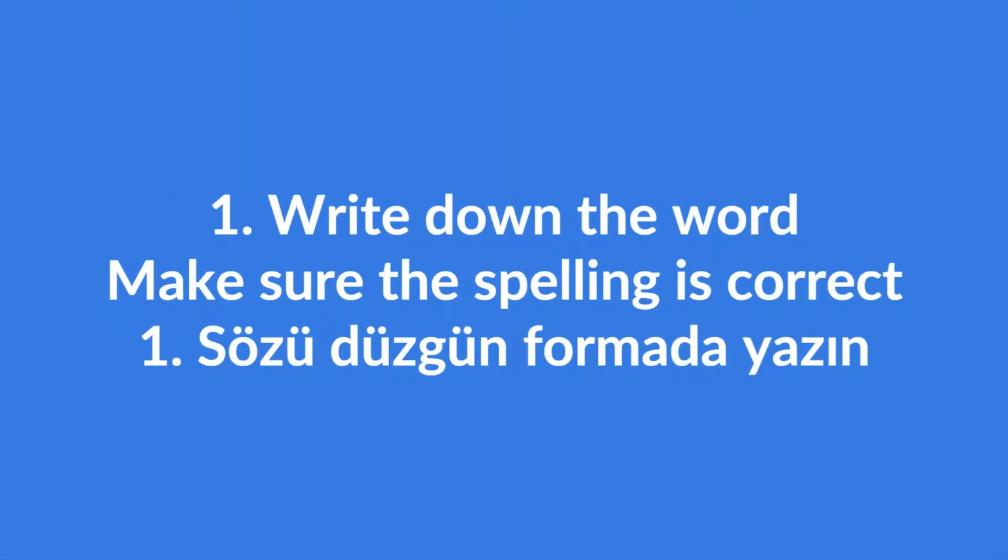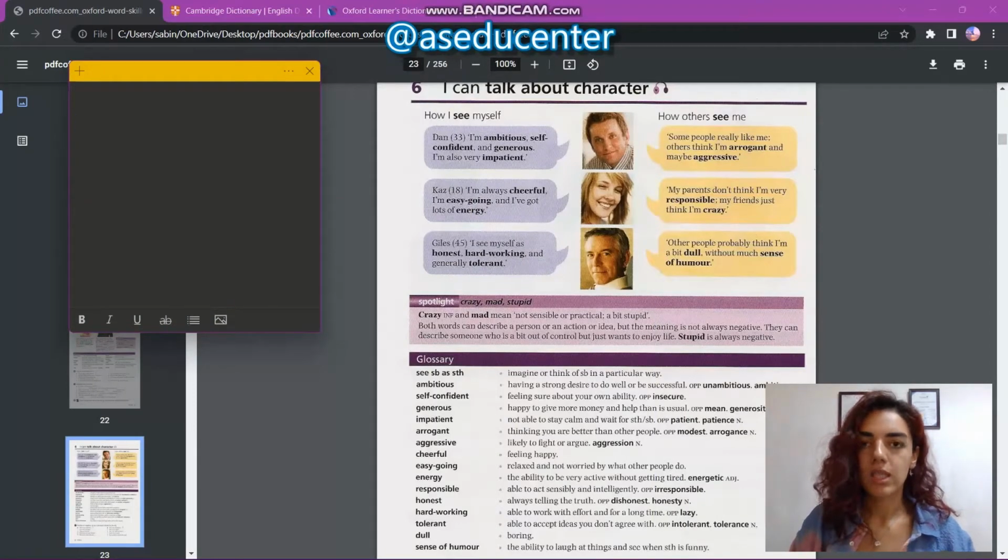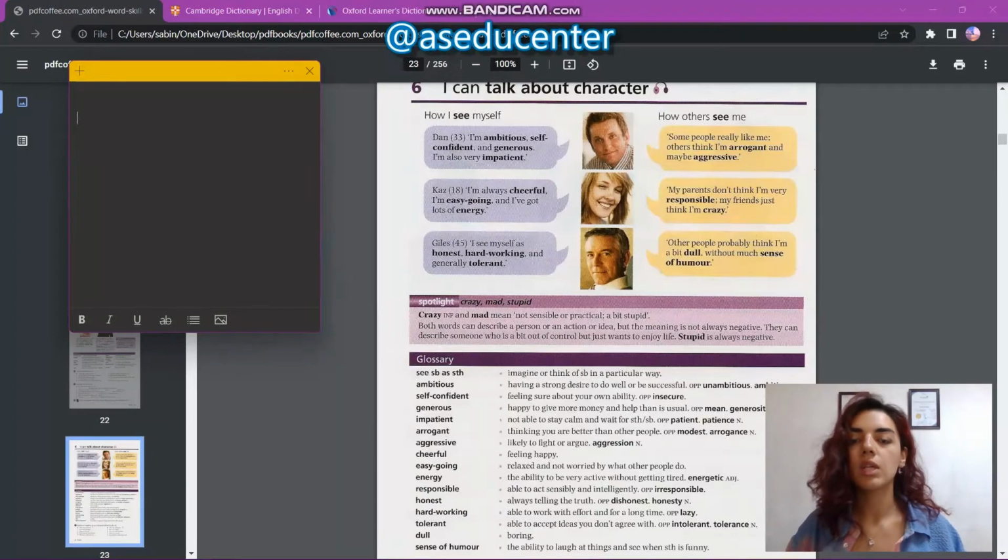First, let's say we have a new word. We saw this word. First thing first, you should have a sticky note. If it's homework or something like that, of course, you probably have a copybook, so you will write these words in your copybook. Otherwise, you will just use a sticky note, or you can also use the notes on your phone, whatever it is. So you will just take note of it.